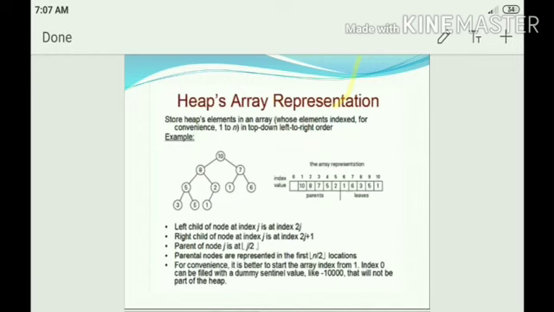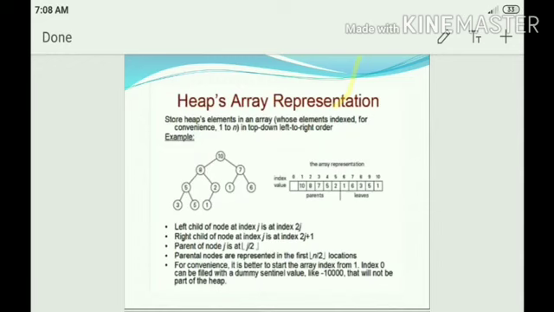Thus, what we observe is that the key values in a heap are ordered in a top down fashion. That is, a sequence of values on any path from root to leaf is arranged in descending order. So if you see a path from 10 to a leaf 3, it's a path which has values 10, 8, 5 and 3. So it is arranged in a decreasing fashion.